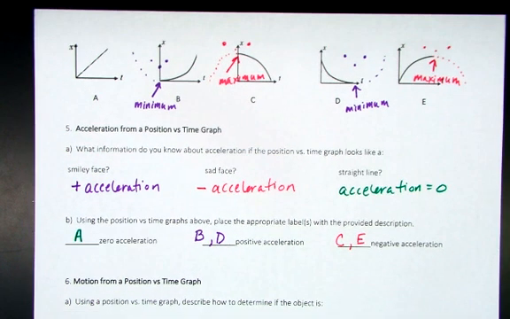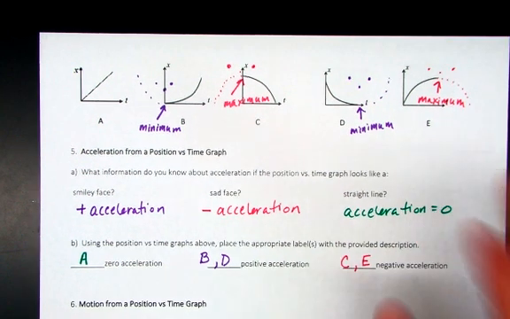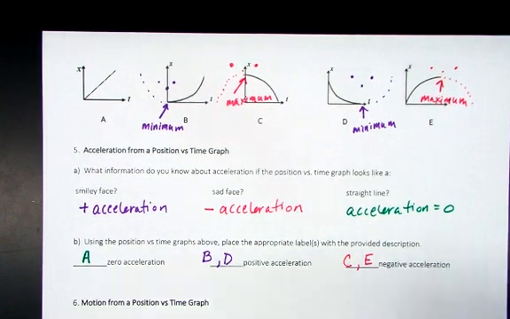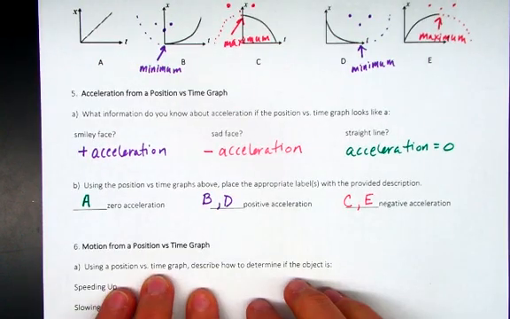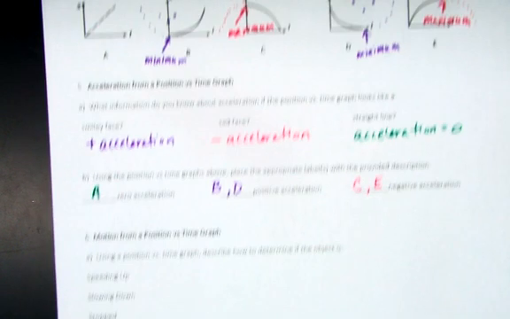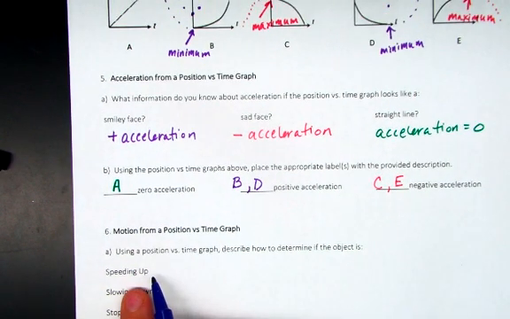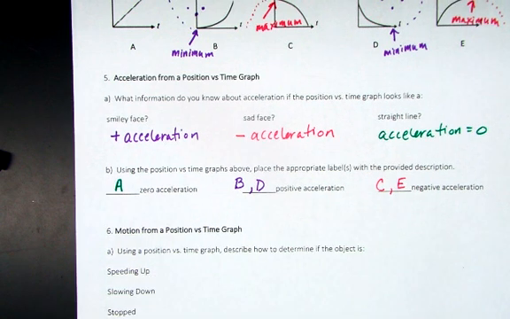Now, to get the motion from a position versus time graph, so this is only just acceleration. It's identifying this is positive, this is negative, this is 0. But to get the motion, we're going to talk about how we can tell when it's speeding up or slowing down or maintaining constant speed. So it turns out that you are speeding up if you are moving away from a turnaround spot. All right, so you stop when you turn around, and then you can speed up from that point.